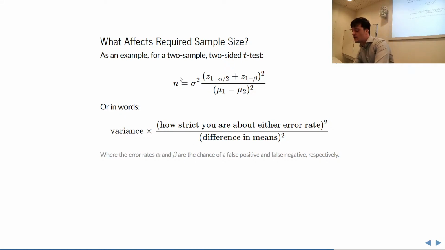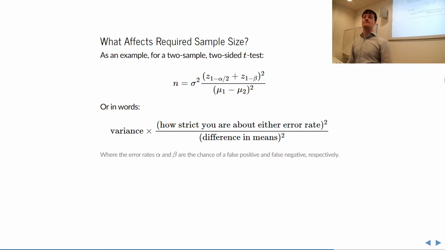So you don't have to memorize this, but even though this relationship is quite difficult to express for even just multiple linear regression or GLM, it's still approximately true. Just think in terms of which things are going to increase how many samples I need, and which things are going to decrease how many samples I need.